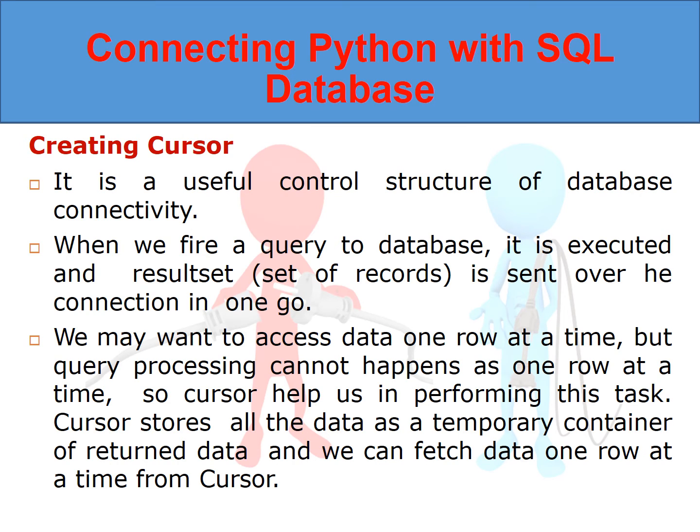After this, you need to create a cursor. What is a cursor? A cursor is a temporary memory area which will hold the set of records, or result set, of the SQL query which you are trying to execute using your Python code. This cursor will contain a set of records which can be used in a single go or one by one.